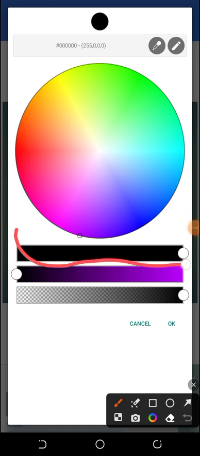Let's start with this here. When I explained to you shades and tints, if you can remember, a tint is the touch of white, and a shade is the touch of gray or black. So it is also here.